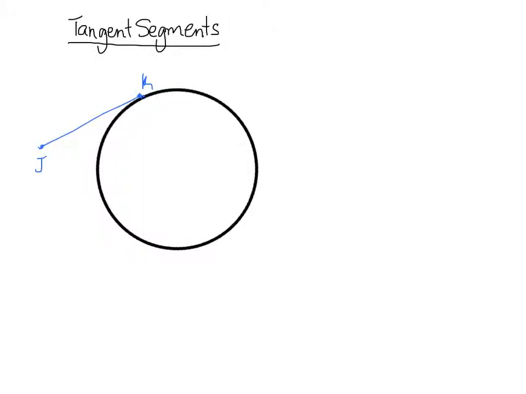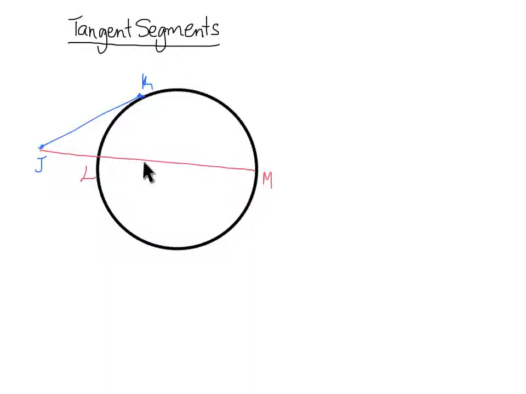But imagine that I took that tangent line and I just cut everything off beyond that point that it touches the circle. So that's what a tangent segment is. All right, so how does that relate to anything? So let's say our tangent segment is meeting or intersecting with a secant segment. So let's call this L and M so we can work with those labels. All right, so it's very similar to what we learned before, but with a little bit of an exciting twist.